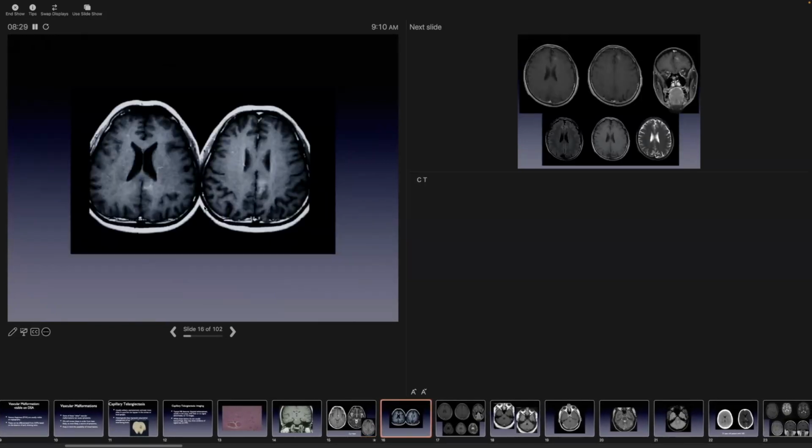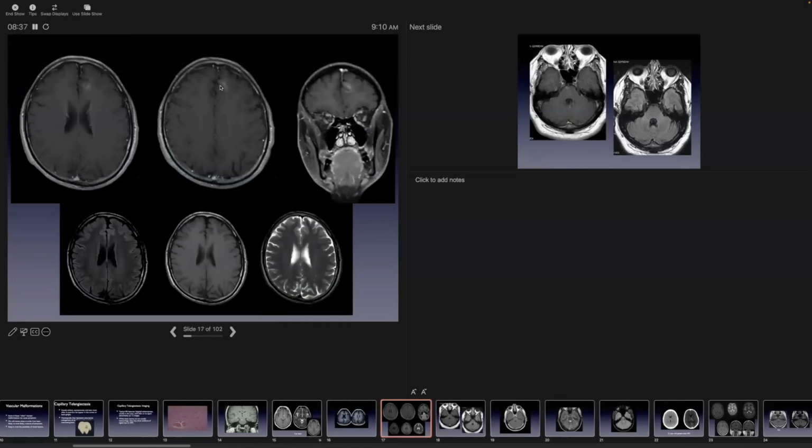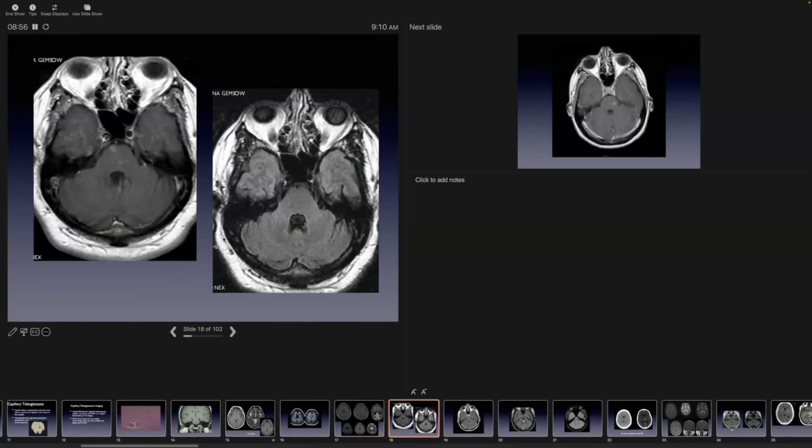Here's another one. You can see this area of stippled enhancement in the cortex medially, and this is another capillary telangiectasia. Here's one where, again, you see this prominent vascular structure that enhances, and this blush of enhancement in the cortex. No real signal abnormality on the FLAIR scan, nothing on the T2 weighted scan, and you can get a hint of it maybe on the T1 weighted imaging. So again, these are all atypical capillary telangiectasias.